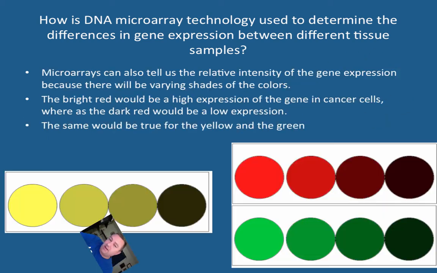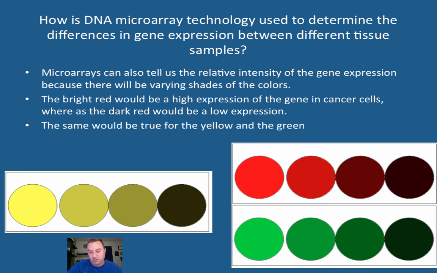Now, one of the things we can get from these DNA microarrays depends on how much this gene is turned on. If you go back to our very first lesson, we were doing the ELISA test, and you had those different shades of blue in your ELISA that would tell you how much of that antigen would be there. So we get the same thing here in this DNA microarray. The brighter the color means that you have a high expression of that gene. In other words, that cell made a ton of mRNA. If you have a darker color, that means it didn't produce as much.